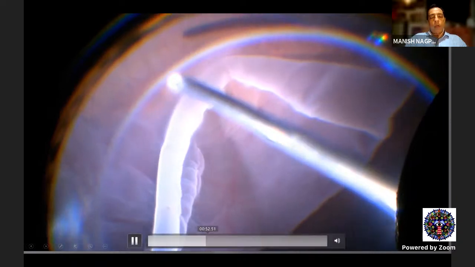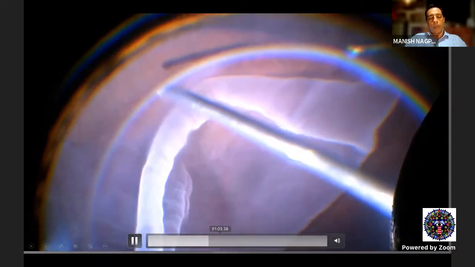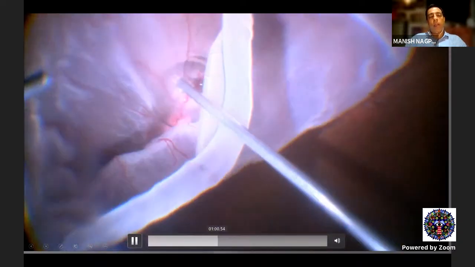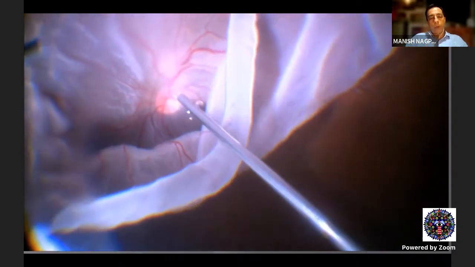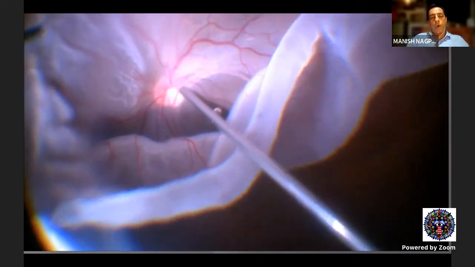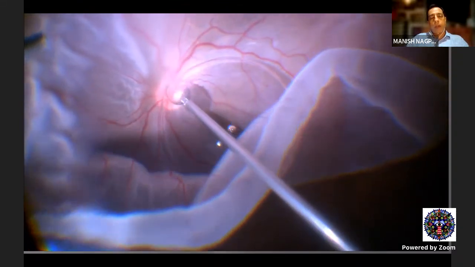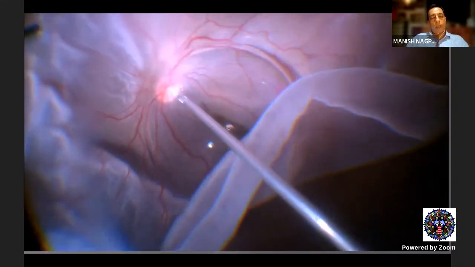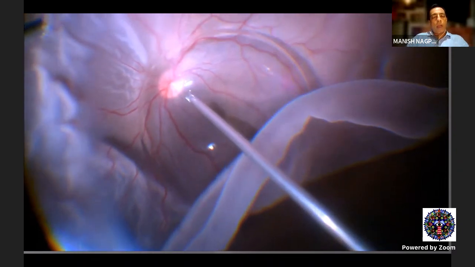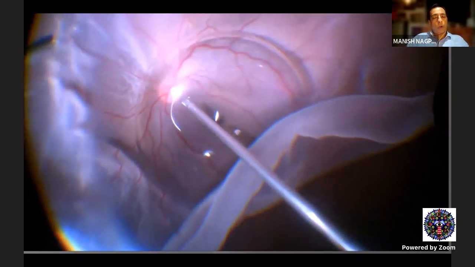So remove the vitreous all 360 degrees, and once you are reasonably sure that the vitreous is gone, then you would want to unfold the retina and let it go back in a passive way. Imagine how we could do this without PFCL.